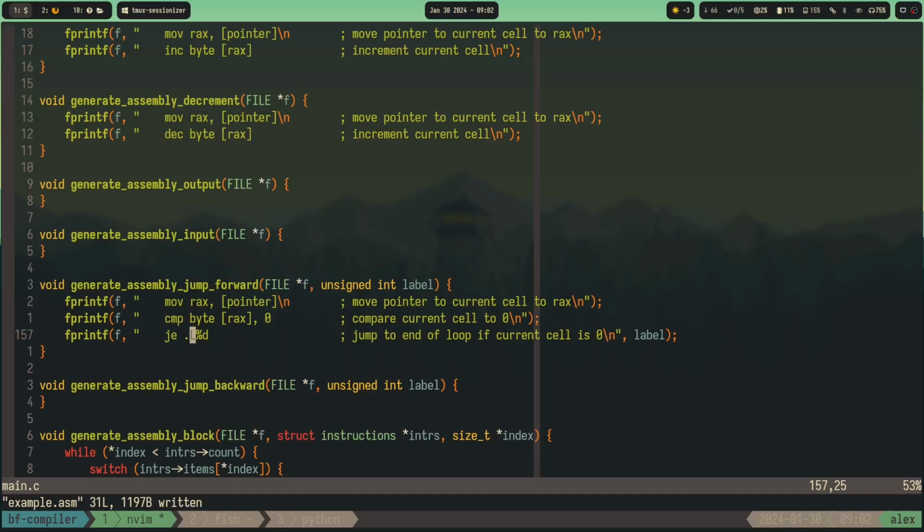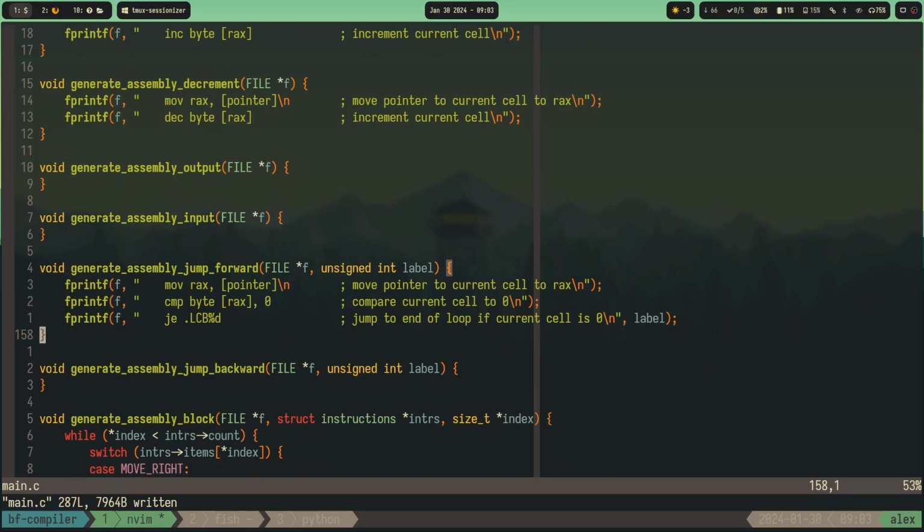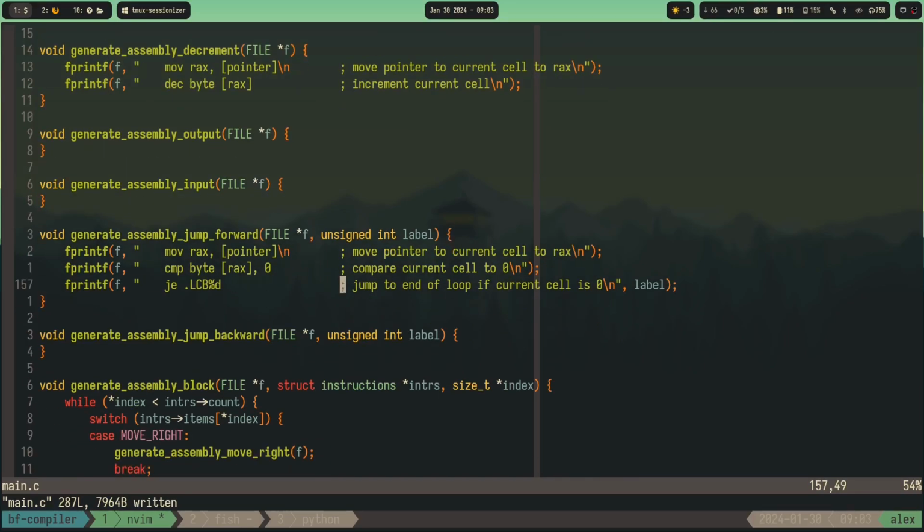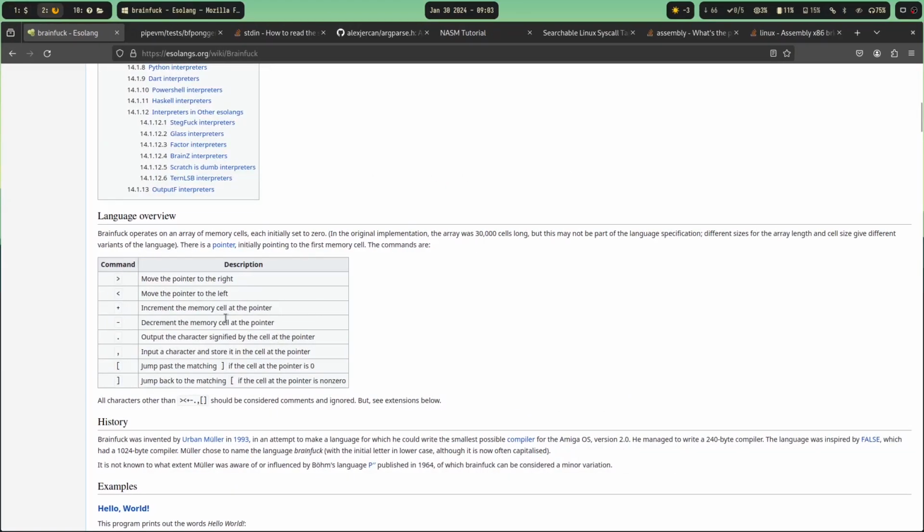Okay, I wouldn't call it L, let's call it LCB, like label closing bracket, and with the label. And actually, let's see, jump back to the matching, like after it.